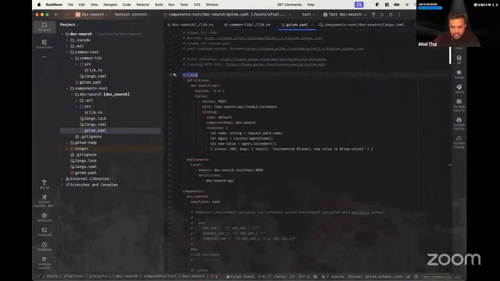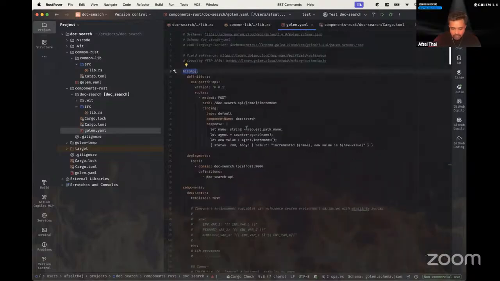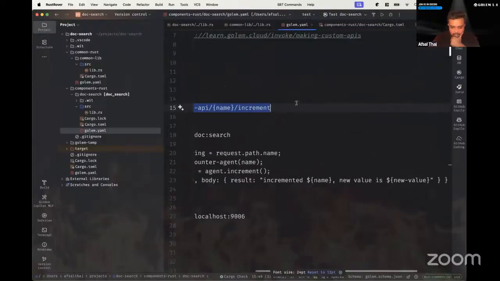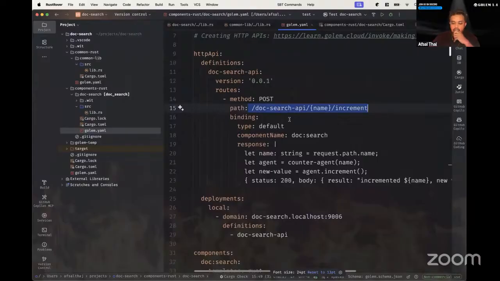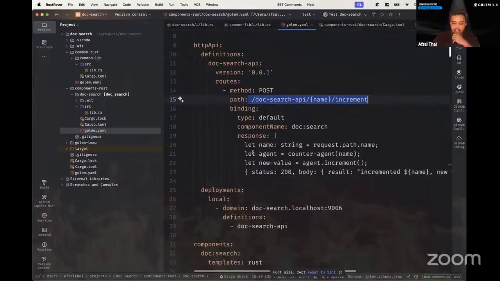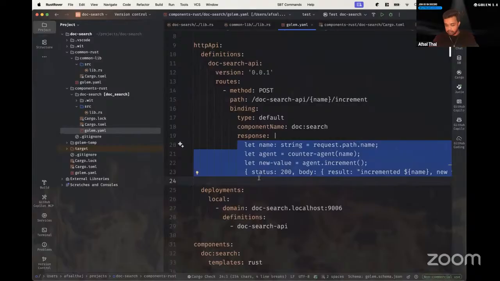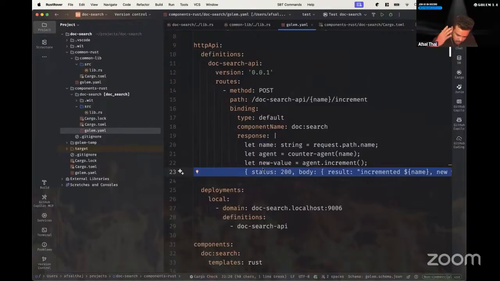And this is just an API definition. I'm not going to explain each part of it, and we are also not going to use it. But here you can see it exposes certain HTTP paths and then does some response mapping using Rib itself, which is the same language that we use in the REPL, and then responds with an HTTP response, status code, and body.